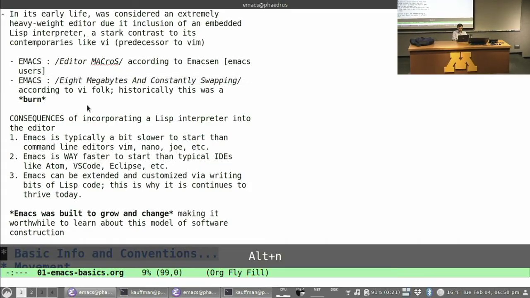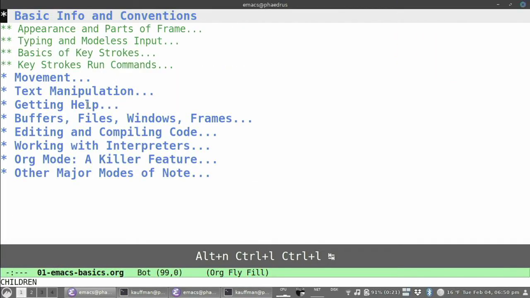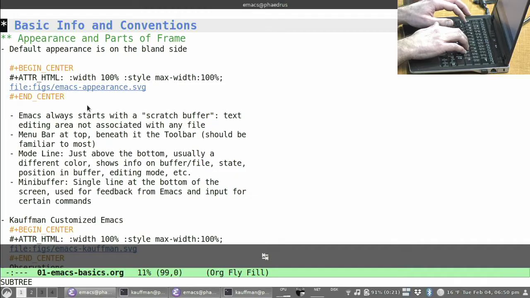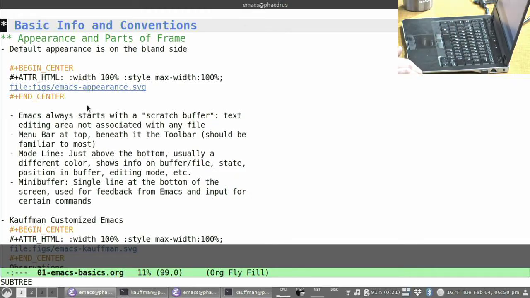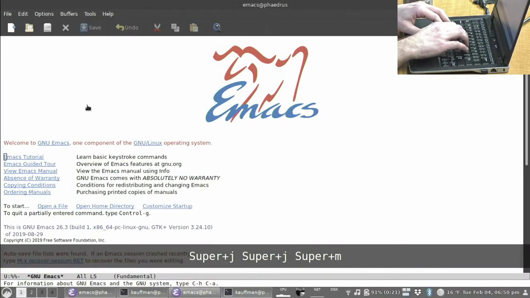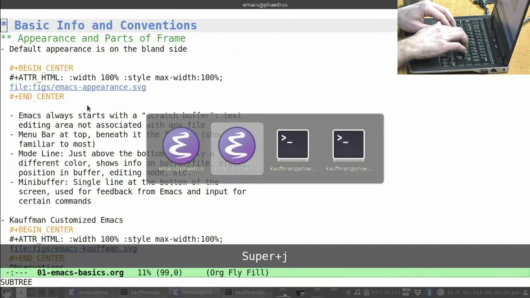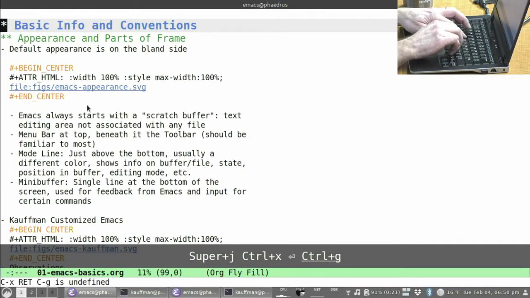So let's get started with some conventions here. We'll want to talk a little bit about appearance first, because Emacs conventions don't necessarily follow what is present in your modern editors. For that, I want to open up a picture. Actually, no, I don't need to open a picture. I can just come over to this default instance here. Actually, no, I'm going to pull up the picture because I'll have them labeled, and I think it's worthwhile to see that.